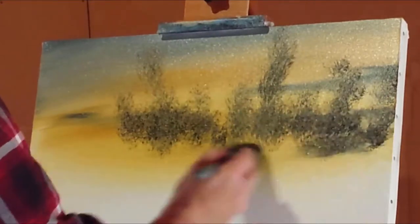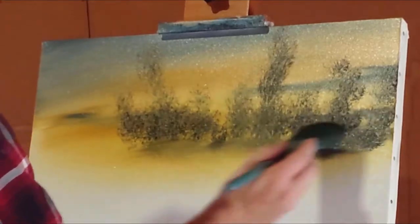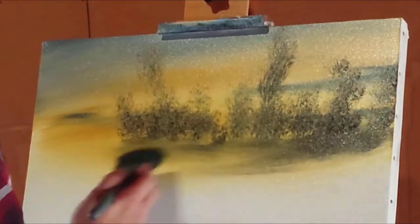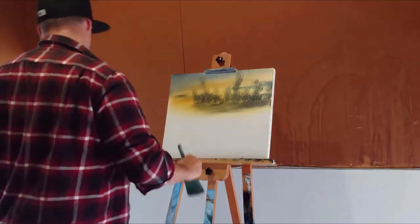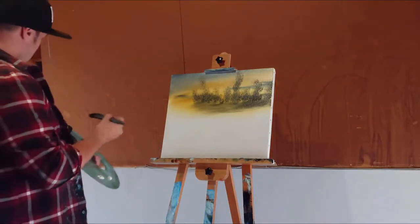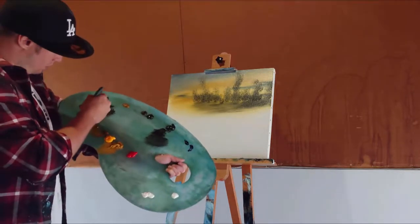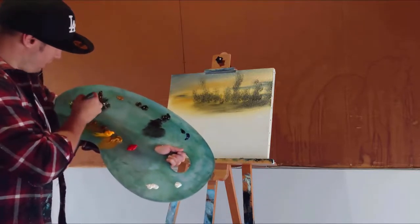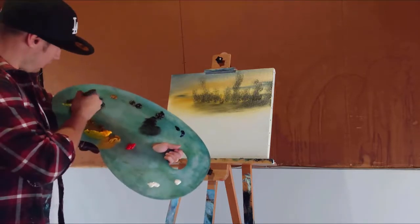And then just the bottom part, get some shadows to the trees, just using their own paint to make their own shadow. And then with a different brush, we're going to start highlighting some of these. We're going to highlight with a mix of some of the sap green we have, and then just into some of the different yellows. So it's sort of like a light yellow kind of green color.